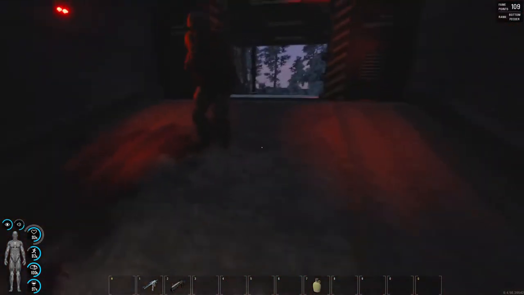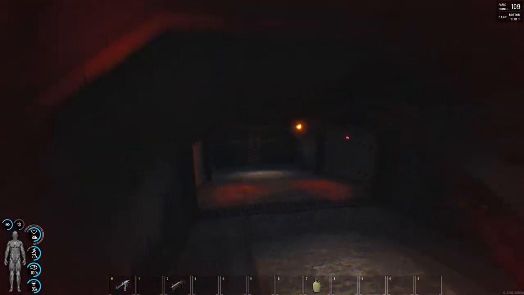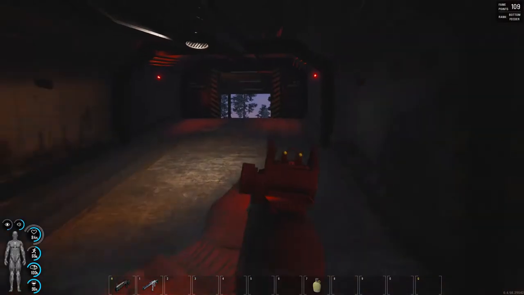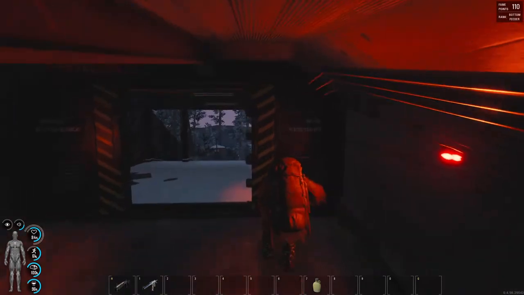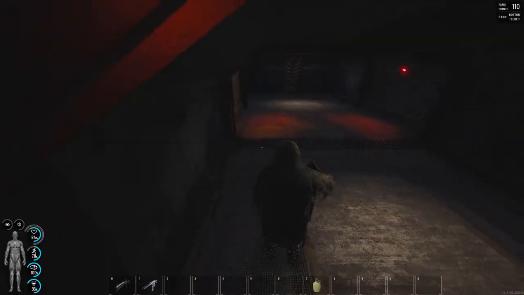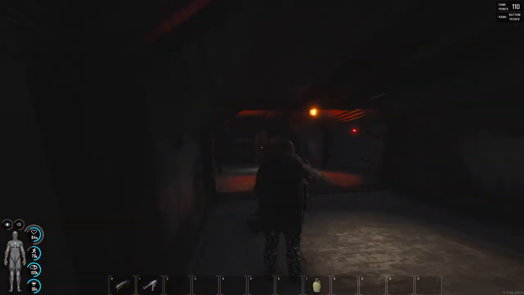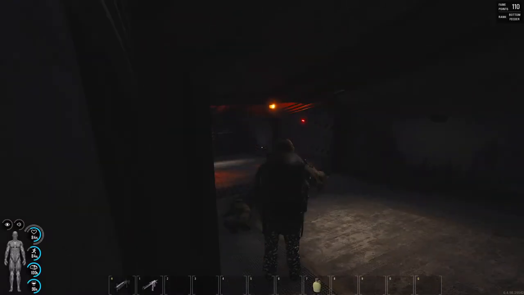Uh-oh. Shotgun! No! Shotgun! What the hell? It wouldn't switch to my shotgun. Okay, but at least we got in. Are we bleeding? Yeah, well, you can blow up. Physical injury, yes we are.